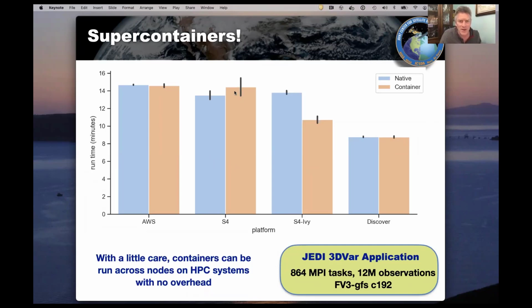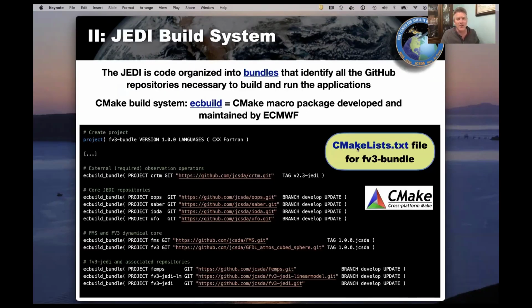There was a small amount of overhead on the S4 partition, but on the older hardware, the best performance we got on S4 was actually inside the container. So the bottom line here is you can use these Singularity containers on HPC systems not only for development, but also potentially for application runs and for DA applications.